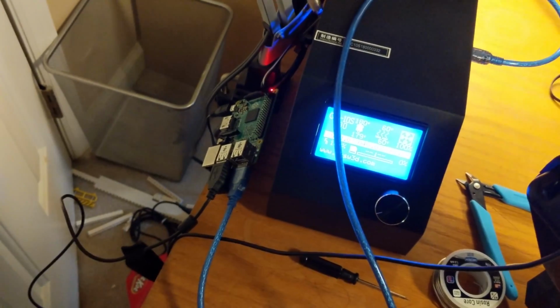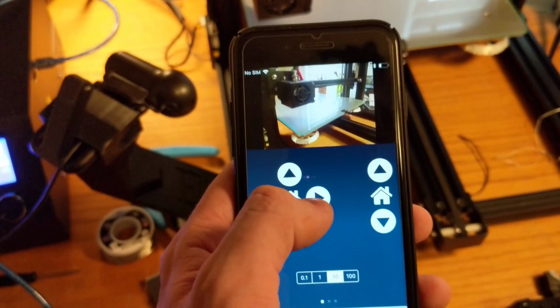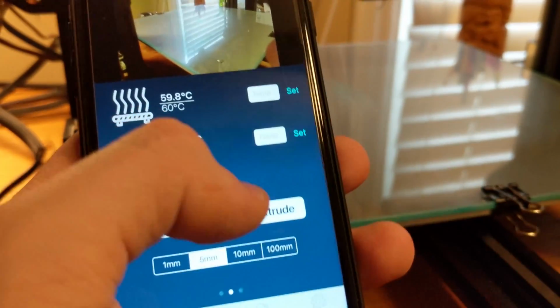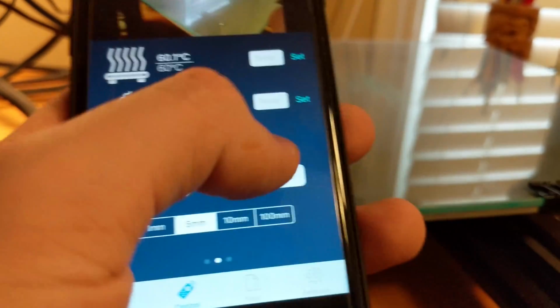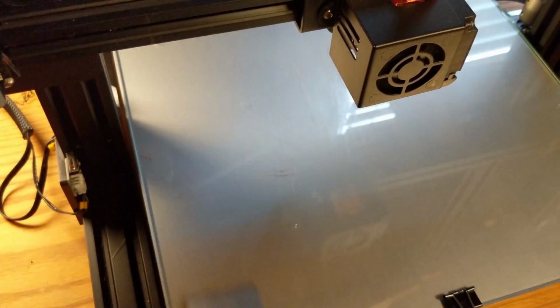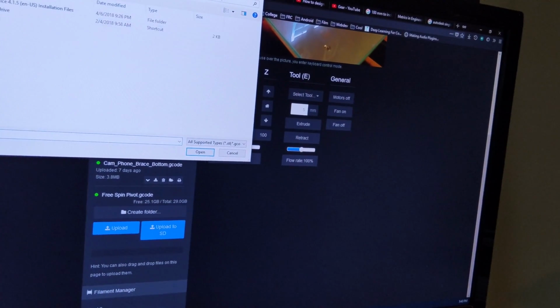Alright, so I got my Raspberry Pi connected to my 3D printer, which is nice because I can remotely control it with my phone, for example. I'm gonna get rid of all the old wood filament out of the system and replace it with black. Now I clean the bed of the 3D printer and upload my G-code file to the printer.